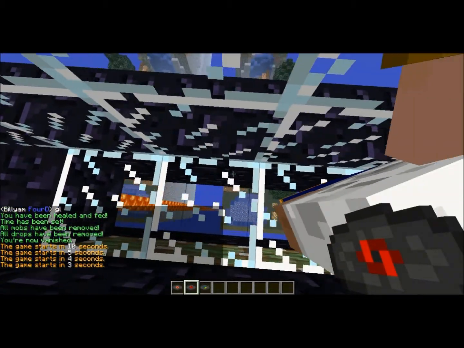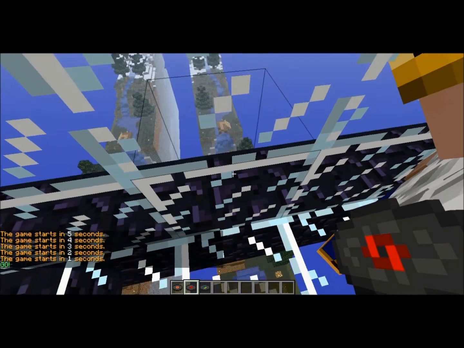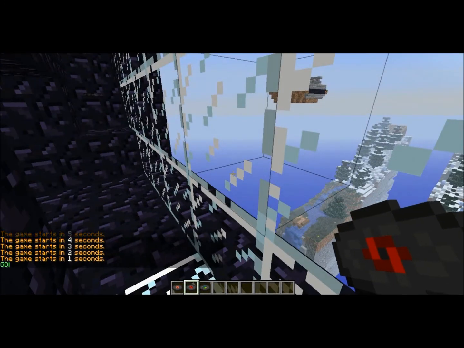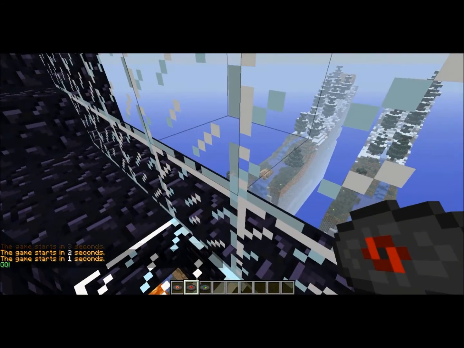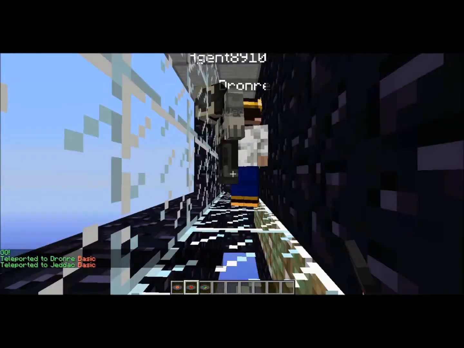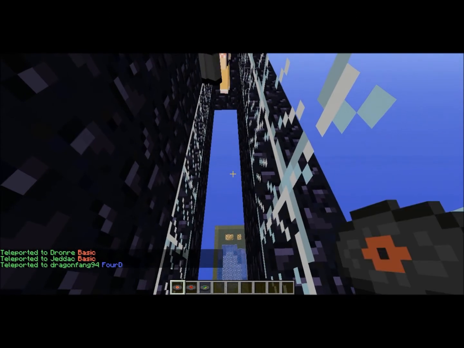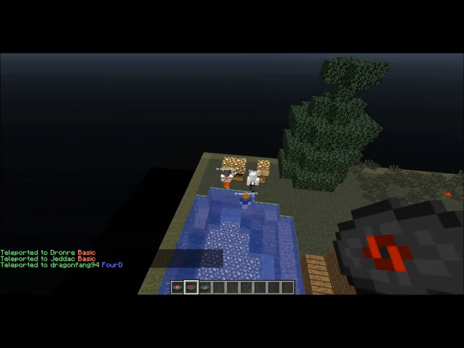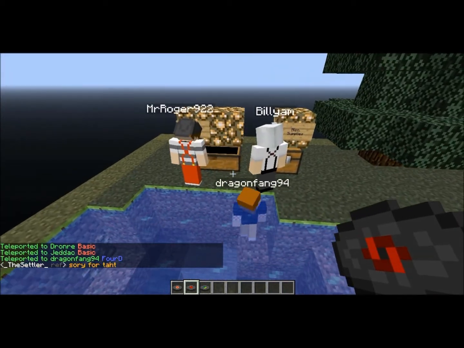So, let's drop with basic bow here. One, go. Go. Go. And let's go! Hooray! So, we've got a chest of combat supplies, which has some stuff in it.